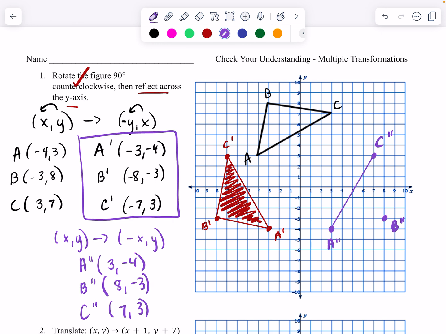So when you do these, you want to make sure that you see all transformations in the picture, okay? And don't go back to the original. That's the biggest thing, right? So you want to see, when you're all done, I want to see your prime figure and your double prime figure in your image, okay? And if you use patty paper, that's fine. Just go ahead and do the first one, draw it, and then do the second one. Okay? If you have any questions, please do not hesitate to ask.